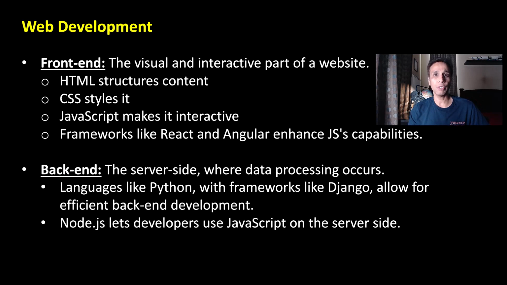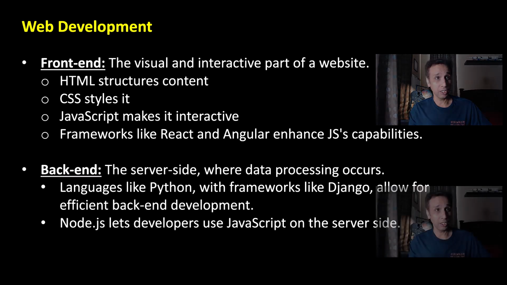So what languages are used? Of course, Python you can use with frameworks like Django. Again, these are all the terms I'm throwing out. So once you figure out, okay, this is what I want to do, you obviously need to go in and do a lot more research into what these are and how to learn those. And Node.js actually gives access to JavaScript on the server side. Remember, JavaScript, we actually placed it in the front end part, because that's where most of the action happens when it comes to JavaScript. But of course, if you want to allow it on the server side, then Node.js is one of the key pieces of technology, I should say.